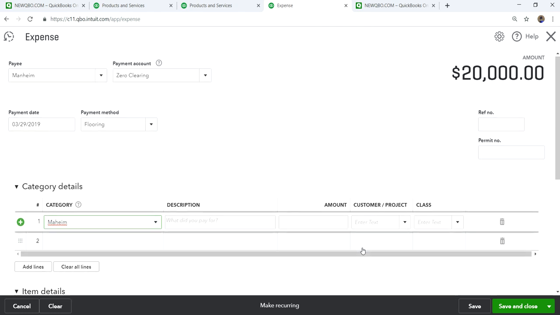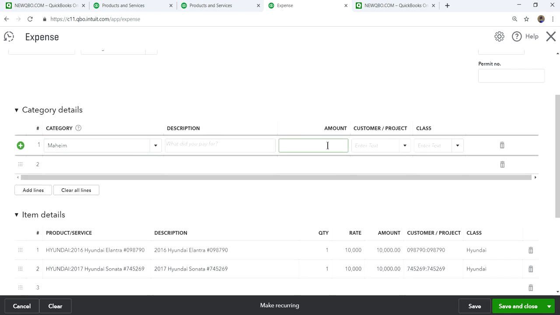Okay, so it's 20,000. For the customer project, you don't need to select anything, or you can just break down 10,000 for this car and that kind of stuff. Let's do it that way.